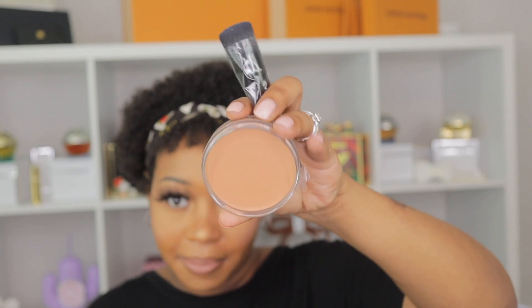I also have some products that were on sale. I purchased the Kevyn Aucoin Foundation Bomb in shade Medium FB11. I opened it up to see what it looks like, and this looks more like me. It was on sale and it also came with a little brush. This is one of the reasons I may return the KVD Good Apple foundation, because I bought so much and maybe I don't need that one too.